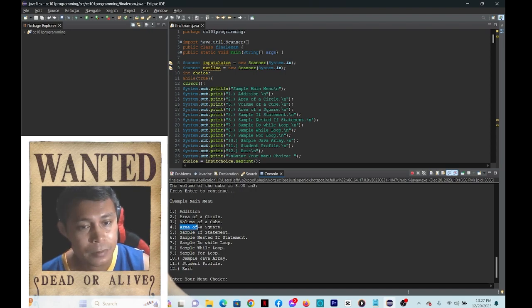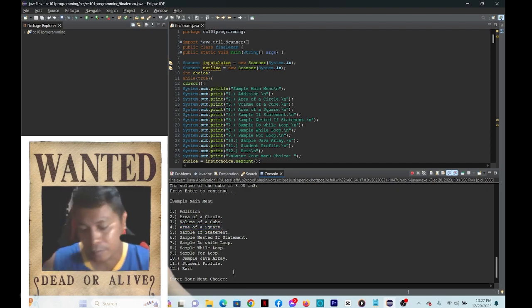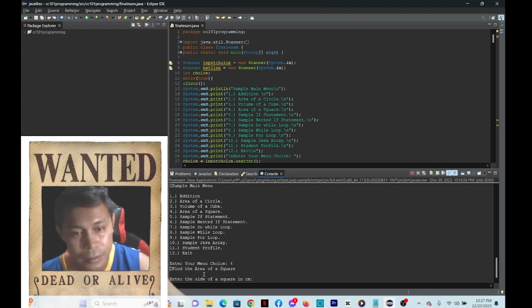Now we have to try the area of a square. This option may involve calculating and displaying the area of the square. So we'll try this one. Enter 4. Enter. It says find the area of a square. Enter the side of a square in centimeter.